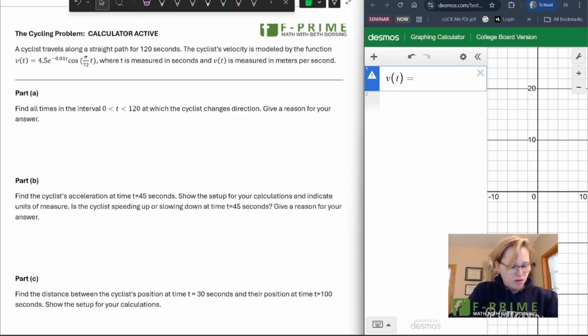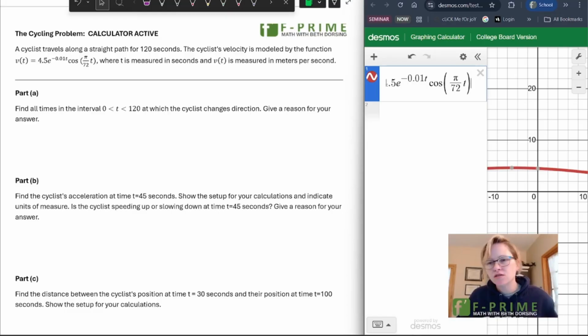And when I do this, I want to make sure that I am using function notation, and I'm going to type the entire function in, including the v of t equals. You're going to see in just a little bit that this really allows me to use Desmos to do a lot of calculations for me. There's a lot of things I can do with my TI-84, but my focus is on Desmos because I think Desmos is a lot easier, more readily available, and it's free for everyone, and it's also embedded in your test.